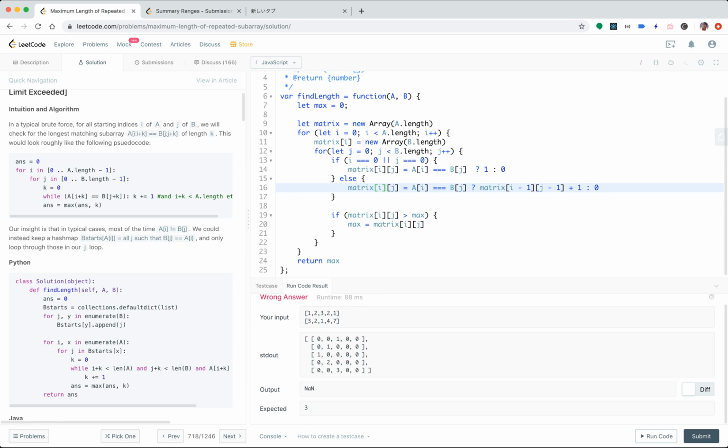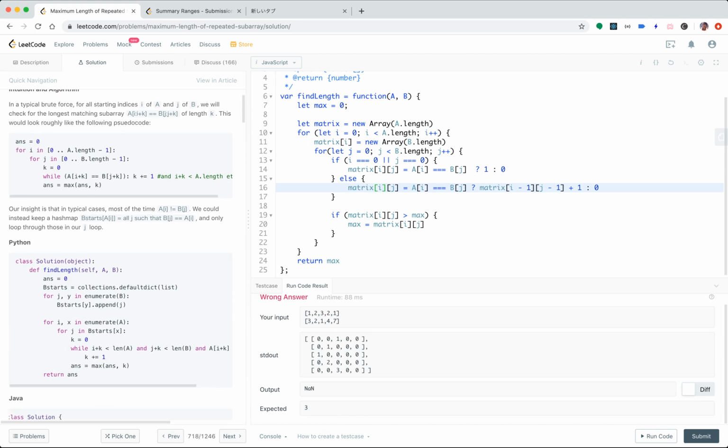I don't think there is space-time because it is O(1), right? This could be garbage, GC.